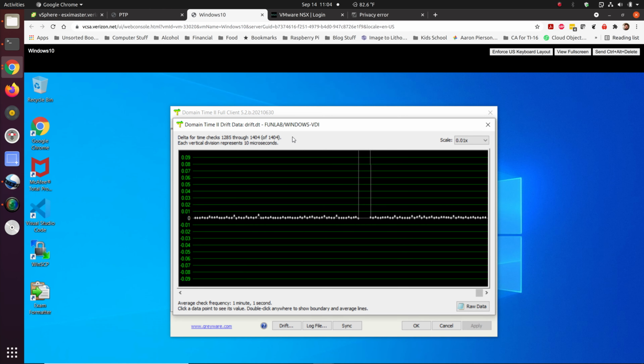Inside of our Windows box, I went ahead and added Domain Time II so that we could get a closer look at drift data. Inside of our drift data here, you can see this is where I had migrated it between an online network and an offline network. So out of band, in band, out of band. You can see what happens when I moved it off the network. But our drift is 2.8 microseconds here. That's a fantastic level of drift. Inside of this environment, usually when you're doing some level of scientific work, you're looking at within 40, 50. Having it down below 10 is magnificent. So this is very well done.